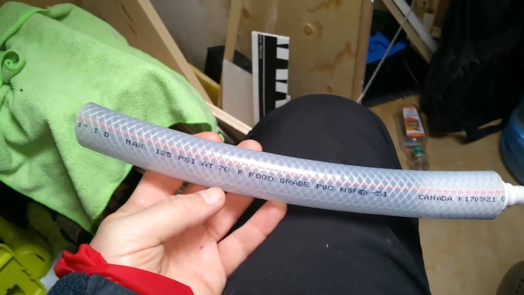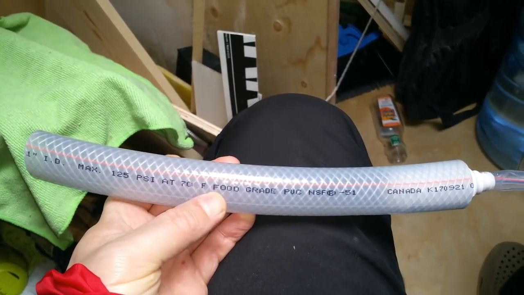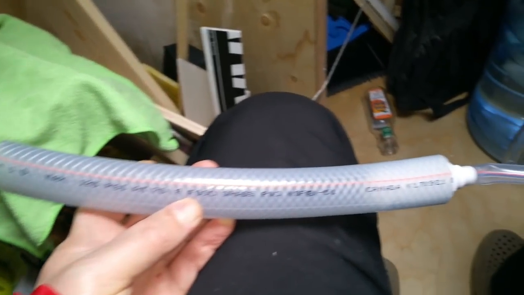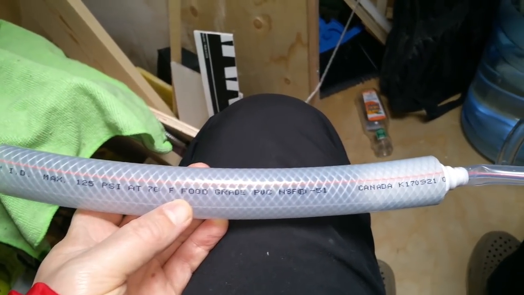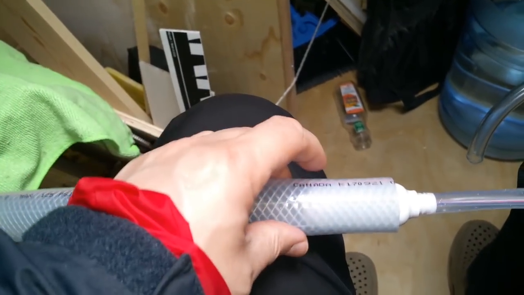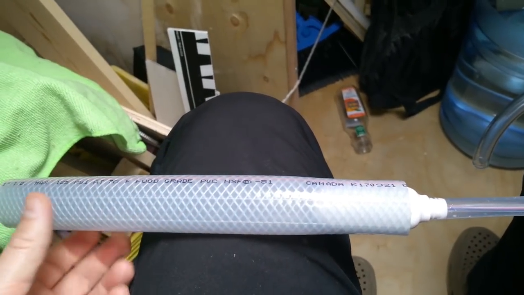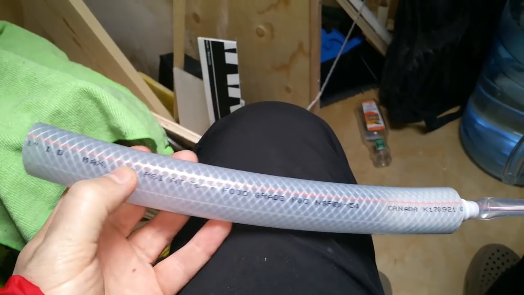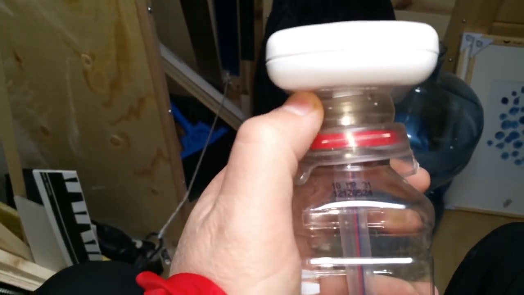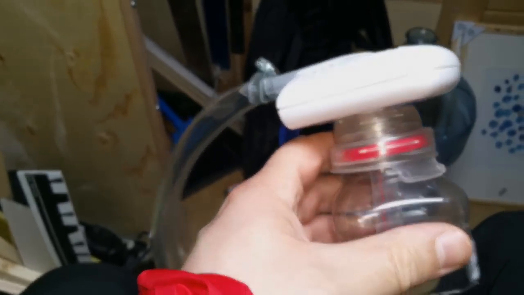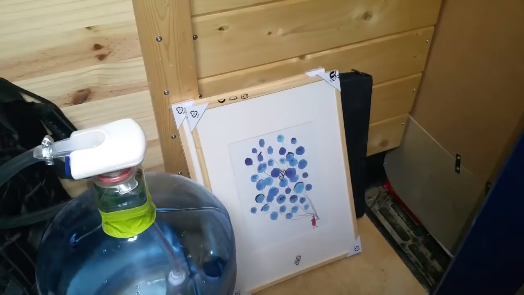So I was just looking at this hose and look, it says food grade right on it - food grade PVC! Guess I don't have to buy another hose after all, that's awesome. Maybe I can type this into Google and see, like this number K10921, see what comes up and maybe I can read about it more because it is submerged into the water and like I said earlier I do want to be careful about toxins.